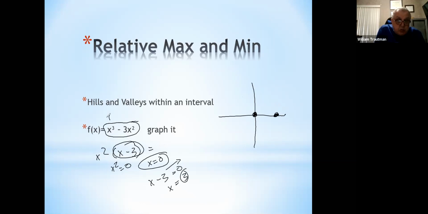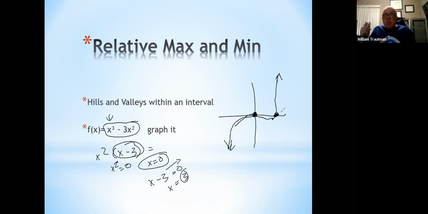This is an x cubed graph, so it goes up on the right and down on the left. The endpoints for an x to the third graph look like this. And so the graph goes through here. The x minus 3 factor, since it's a power of 1, goes through there. And this one kind of bounces off somehow here, because it's an x squared. Even power zeros, remember, bounce off and start heading back down a little bit. So the graph kind of looks like this.